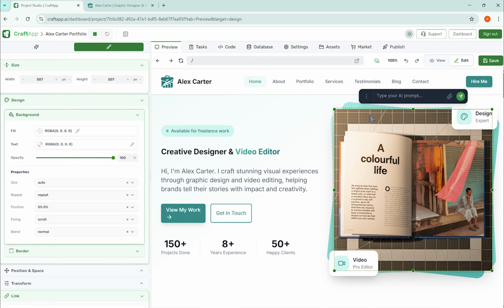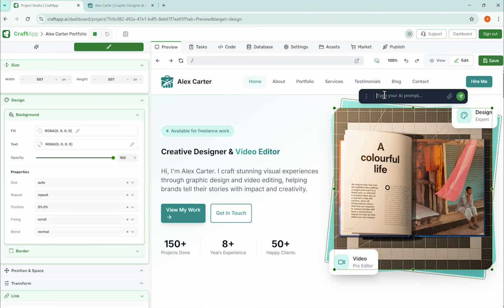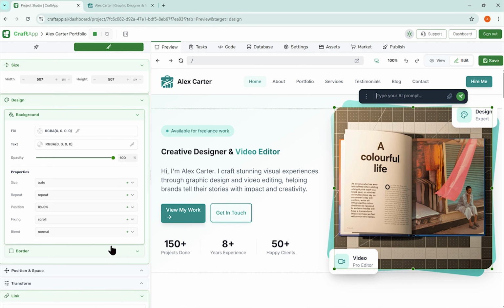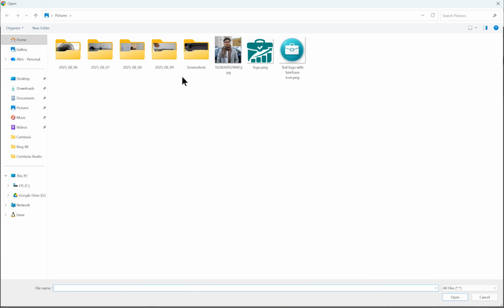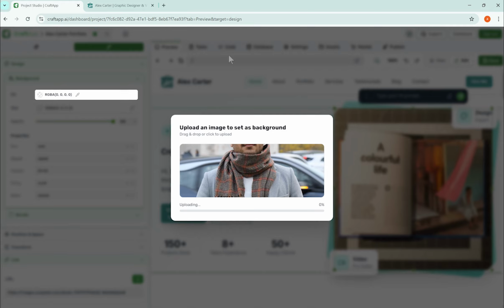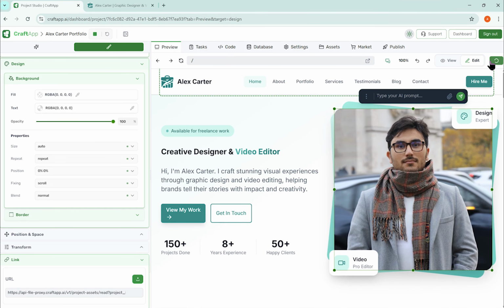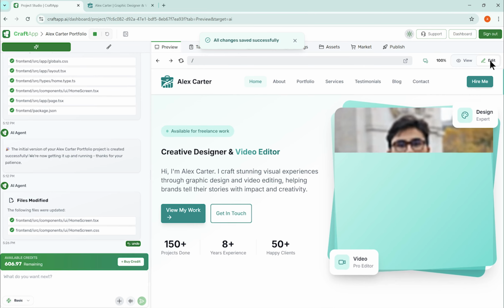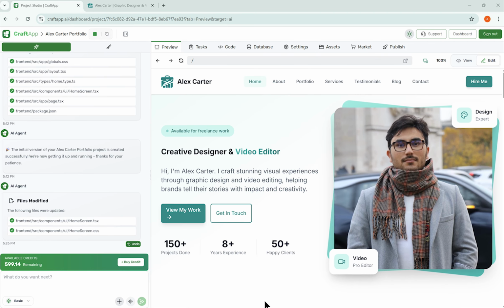Or you can ask AI to do that modification on this particular element for you. So here, for example, if I want to change this image, I can come here in the link part. I can upload my own image. As you can see here, it has been properly changed. I just need to click on save, and it will be instantly saved in my project. Yeah, here you go. And the second thing is to ask AI to do some modification for you.